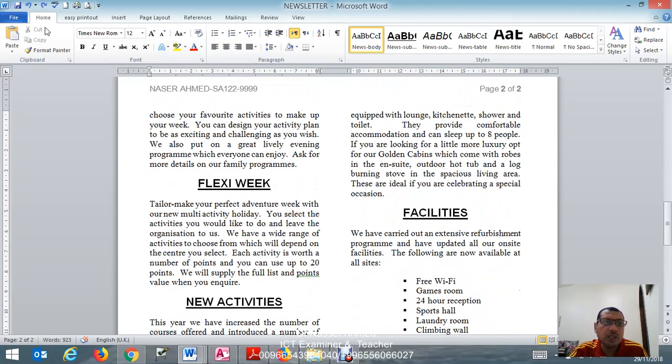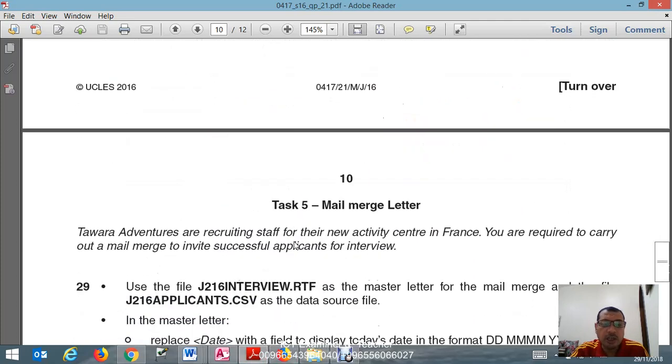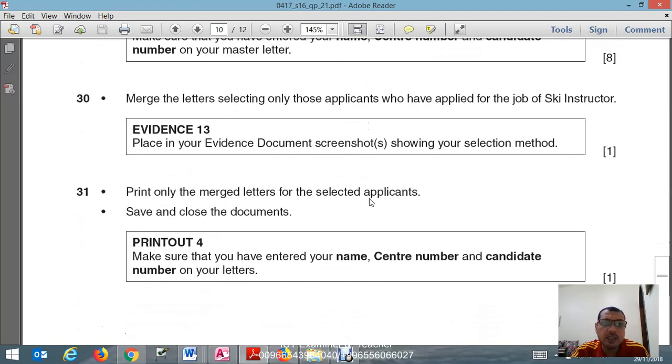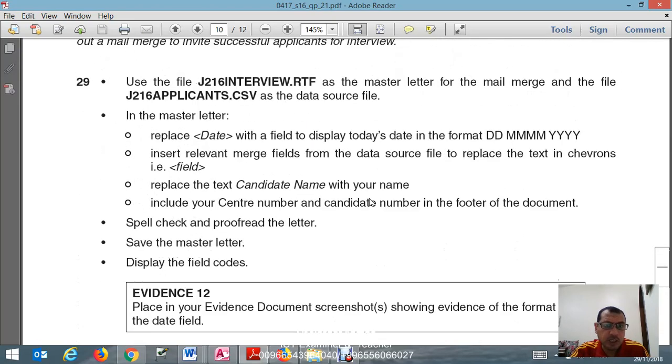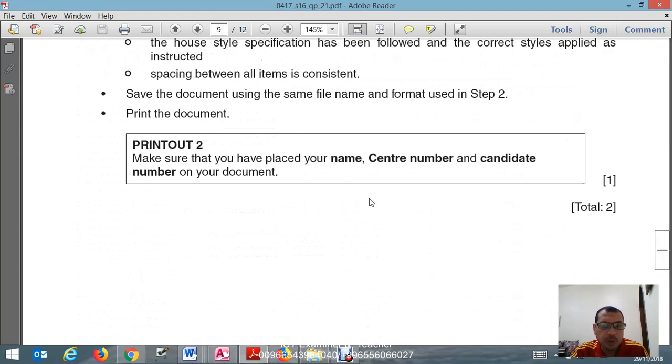After that, just click on save and print out in the exam, and inshallah you will get a star easily. I think we finished, and next time inshallah I will start task 5, mail merge. We have 2 tasks, task 5 and task 6 presentation. If we finish task 5 and task 6, that means we finished all of paper 2, and you can answer all the other exams.